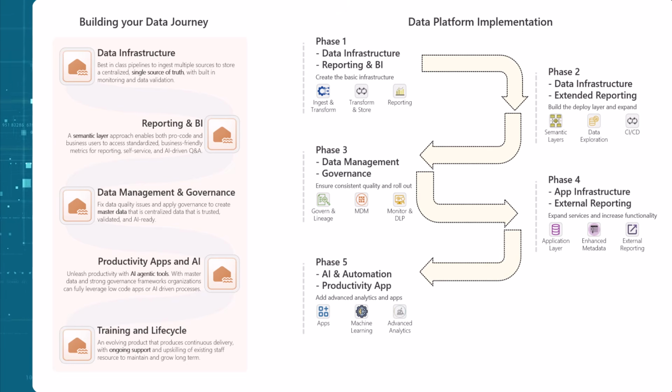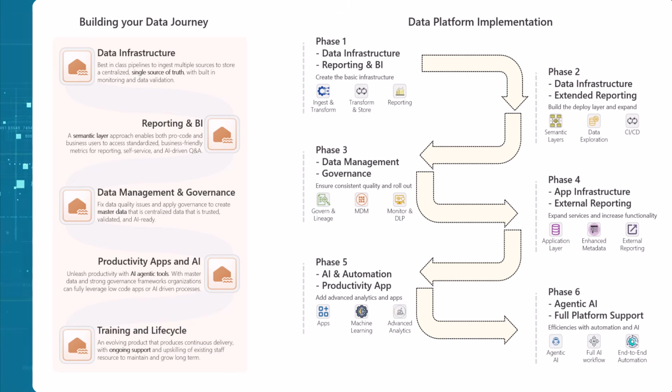One of the next phases is where we look at more apps and actually build out automation, automate a lot of this, do a lot more machine learning and advanced analytics. So, extending the infrastructure that we had in phase four with the application layers and metadata, building this out and actually using this in production apps.